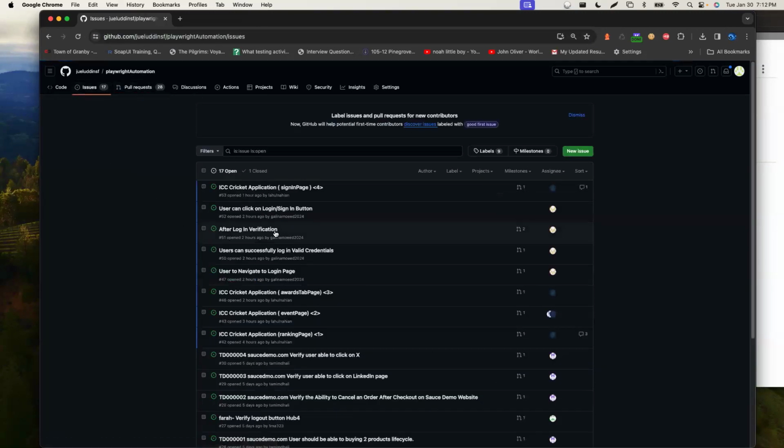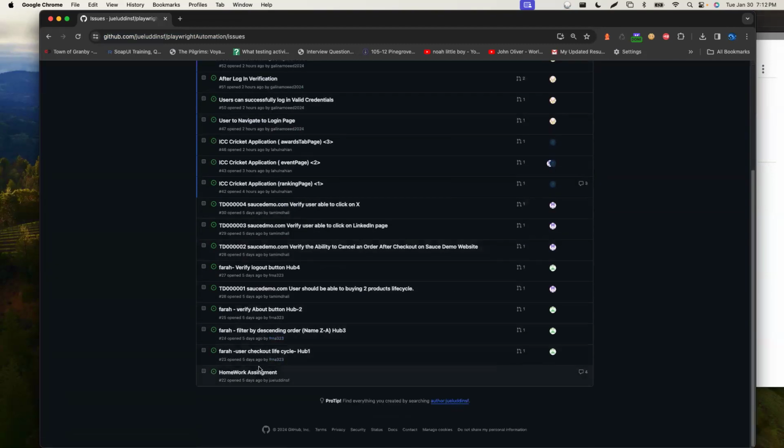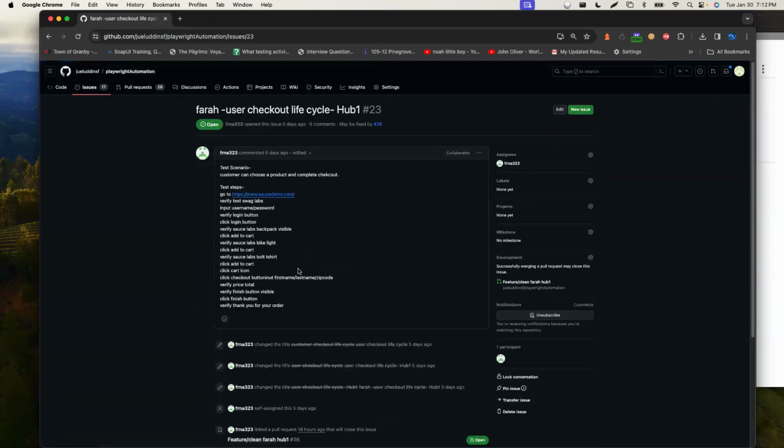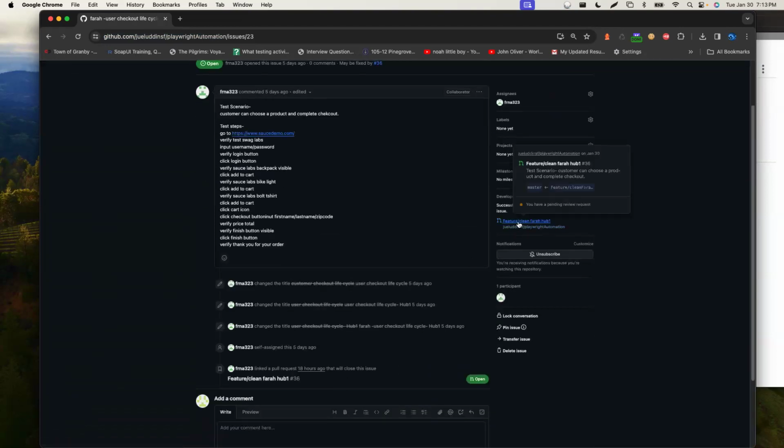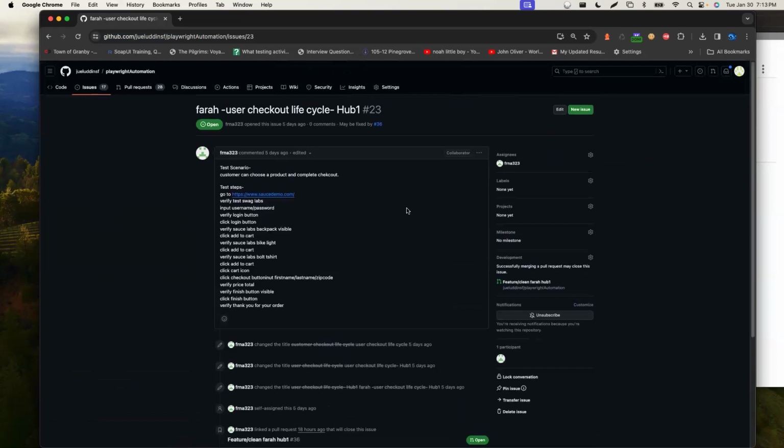If I go to the issues and open this issue, for example, you can see it is part of the change. So you can link it, whether it's Jira or Microsoft Azure DevOps, no matter what tool you use, you will still be able to link the pull request. And this is going to be your proof that you worked on something.